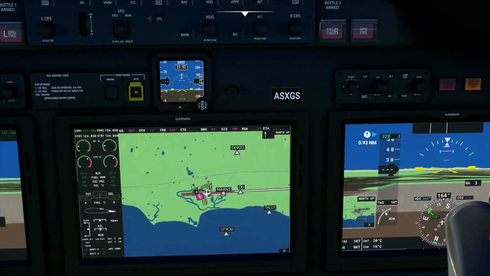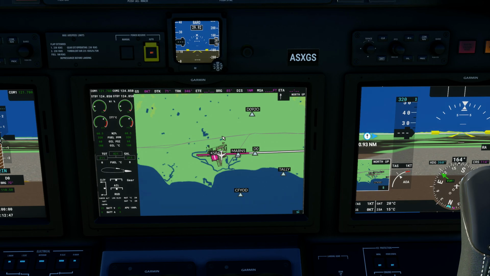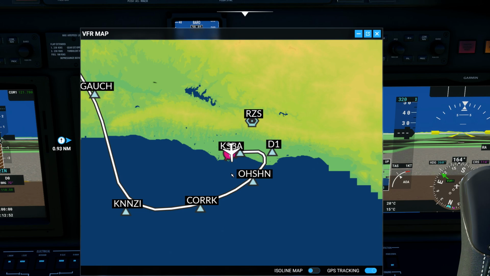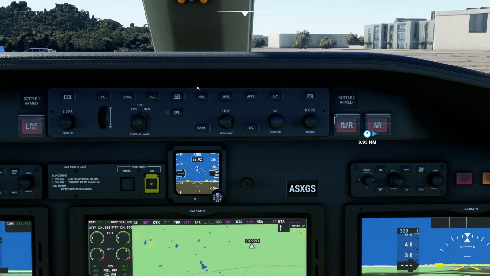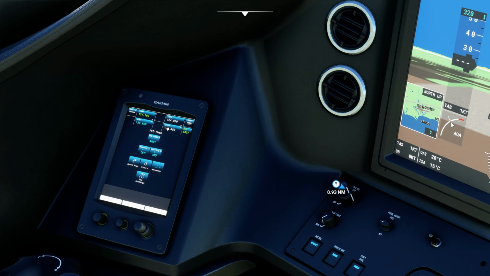The navigation button will be making sure that we follow the line. At the moment it's not all white, but if we bring up this line, you can see the white line. That is what the navigation computer at the moment is going to be following. So that's what we're talking about. It's just one of the steps we need to do to get the navigation computer to work. We need to make sure that the autopilot is on, and then we need to make sure the navigation button is pushed.